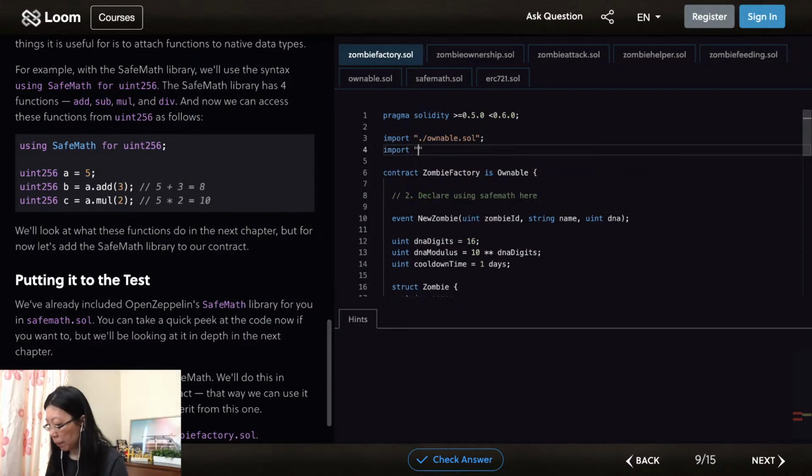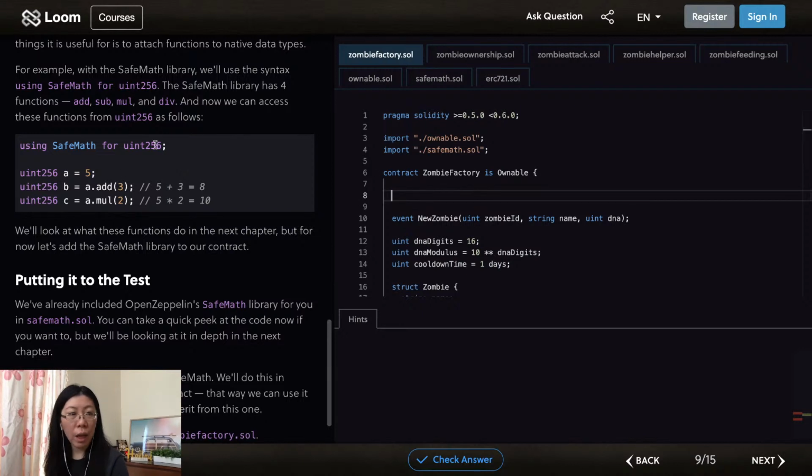So we're gonna say import, and we have to say where that library is, so I can call SafeMath.sol. Then we use a syntax like this to say that for all of the variables I use, I'm going to use SafeMath, okay? SafeMath introduces some functions. Instead of the very native, expressive way to specify the math, they use functions. I honestly say it's not very intuitive, but unfortunately that's how the current Solidity provides it. In other programming languages, they have different ways of addressing the same problem. But for right now, we have to follow that.